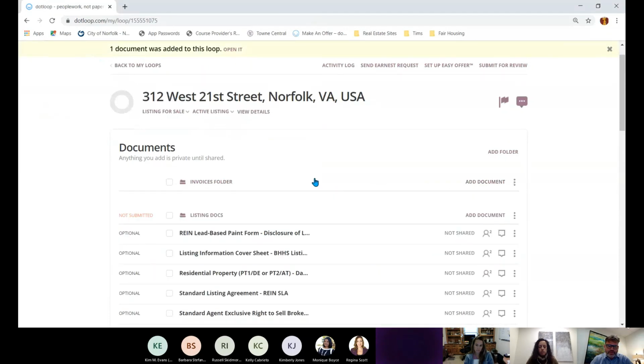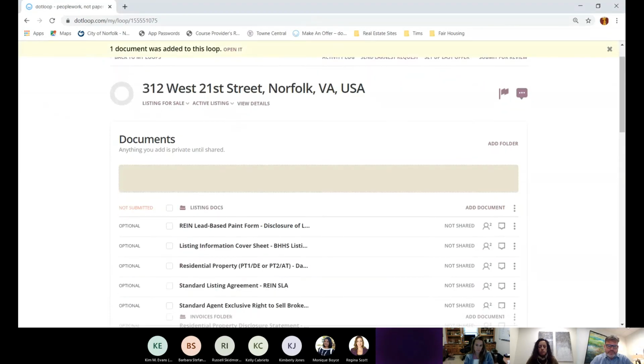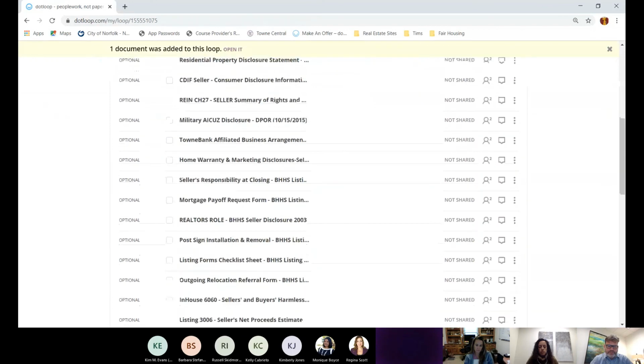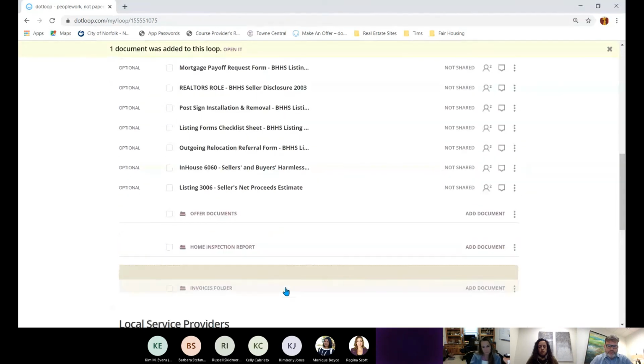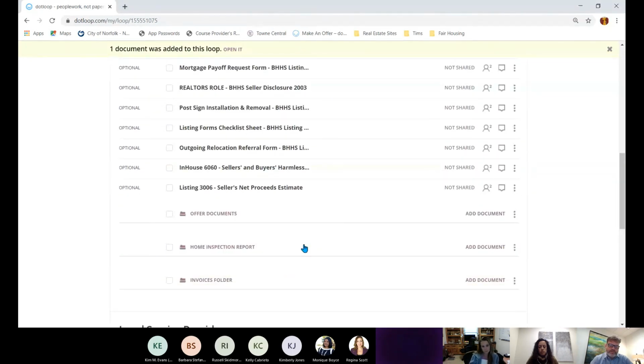You can also grab this folder and slide it down toward the bottom so that it's not at the top of your folders. You have your inspection report folder, so you can put your inspection report there and not overburden the staff with having to review home inspection reports, which they don't really need to see or process.